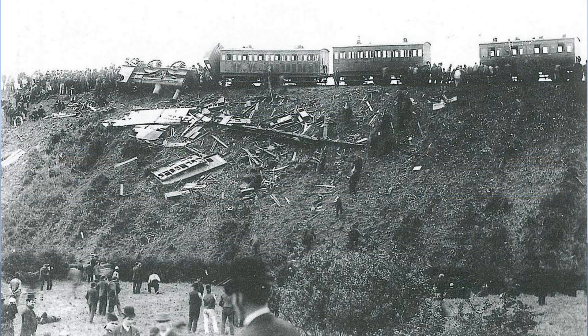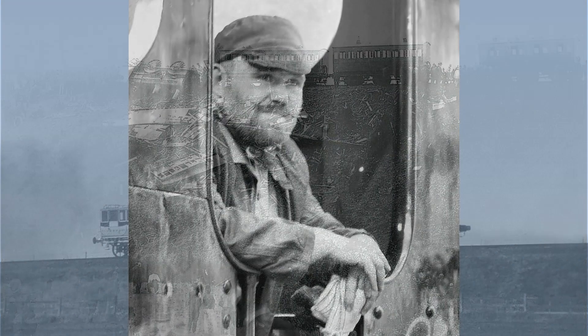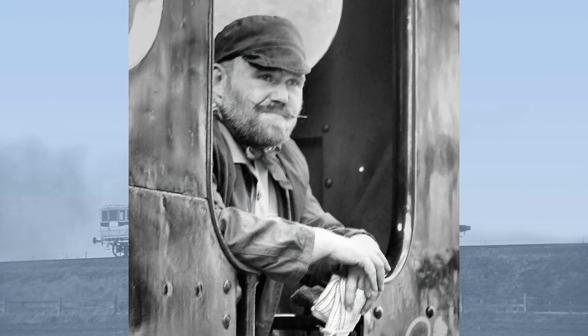The next biggest leap, sadly as a result of an accident, was the fitting of continuous automatic brakes as standard in 1889 following the Armagh railway disaster, when a train load of Sunday school children ran away and crashed with several hundred fatalities. What we mean by continuous and automatic brakes is that every vehicle in the train has a brake which can be worked by the locomotive, and that it will work automatically in the case of an accident such as a coupling breaking. In Britain, vacuum brakes were adopted as standard as they were cheaper than the more efficient Westinghouse air brake. Sadly, due to the lobbying power of railway companies in Parliament and the House of Lords, the regulation of railways in the UK was very watered down and very laissez-faire, and even after the law stated that automatic and continuous brakes had to be fitted, many railway companies objected on grounds of cost or were slow on the uptake.